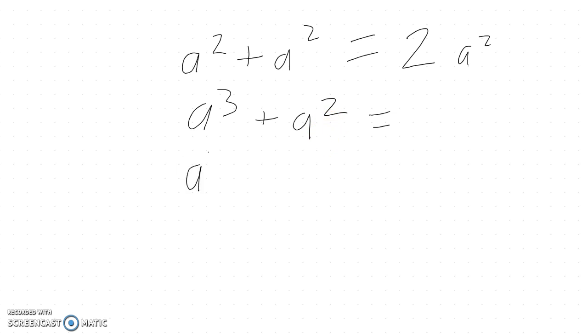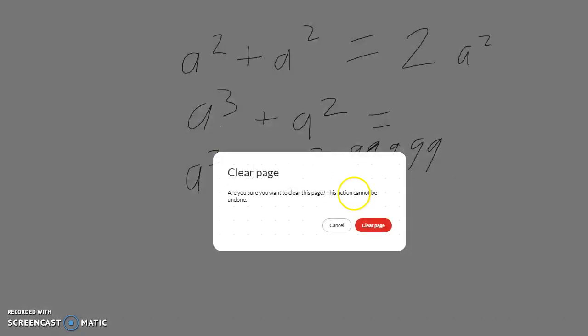Even if they're really close, let's say I have a to the third plus a to the 2.99999. These are still unlike terms. You cannot combine them unless the base is the exact same and the exponents are the exact same. And that's what makes them like. Now, combining like terms, by the way, only applies to addition, or subtraction for that matter. In order to add or subtract two terms, they have to be like terms. That means the same base and the same exponents.